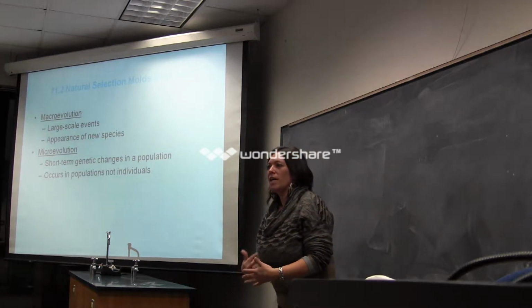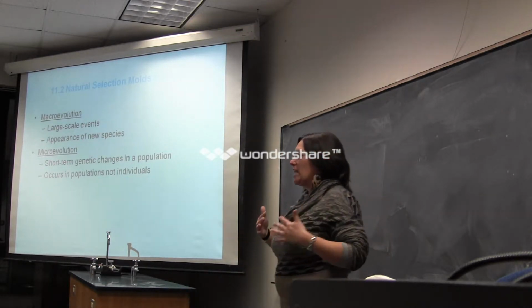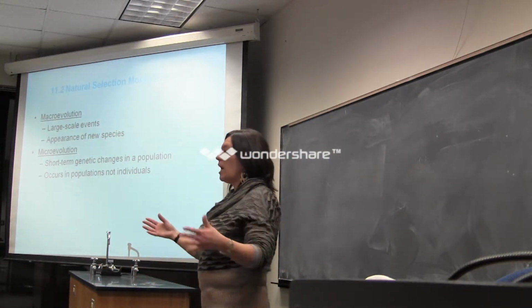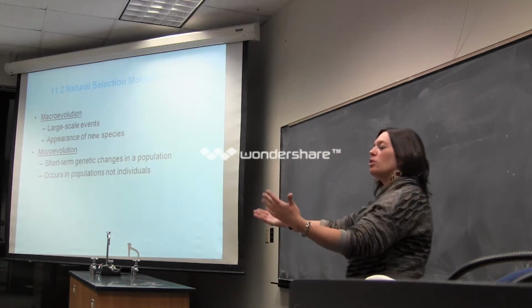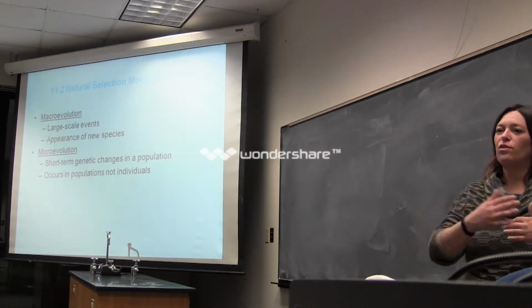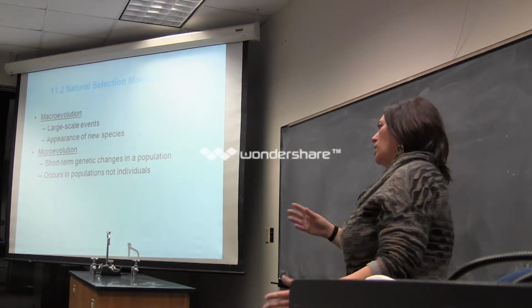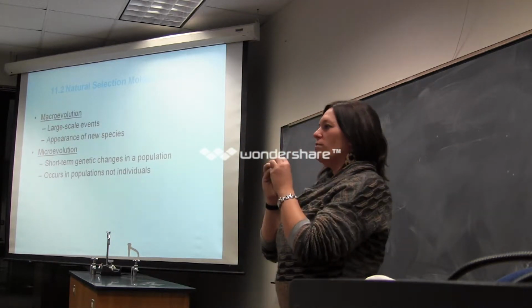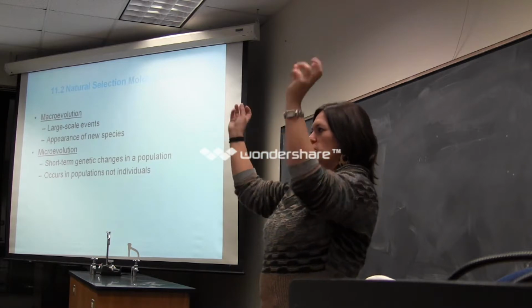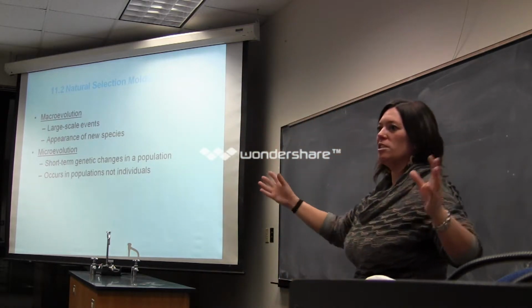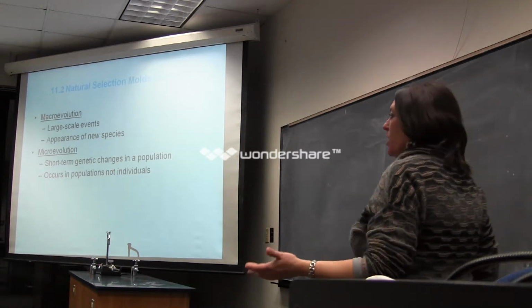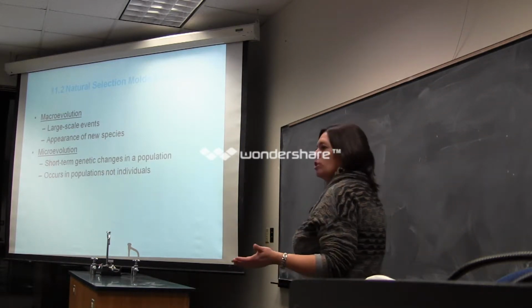winters better. And so these organisms that, again, had this hair or layers of fat or whatever else that helped them survive these cold times, they were the ones that survived and started passing on their genes. And so if you look at the tree over all the different eras that we've studied, you can see right after the dinosaurs, you can see this branching of all these different speciations that ultimately evolved from that one incident. So that would be an example of macroevolution.